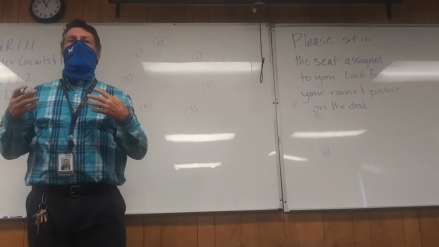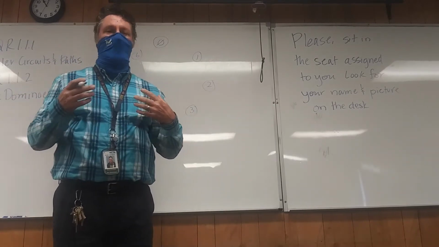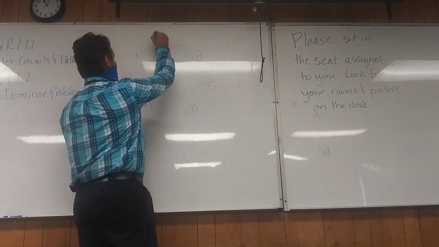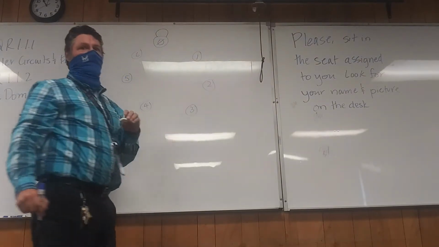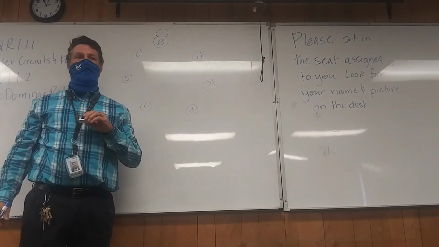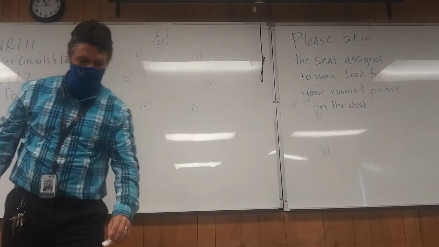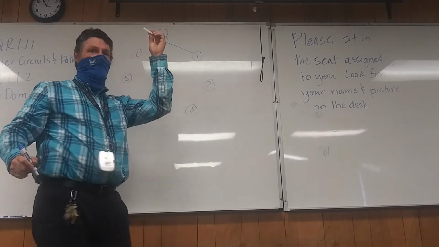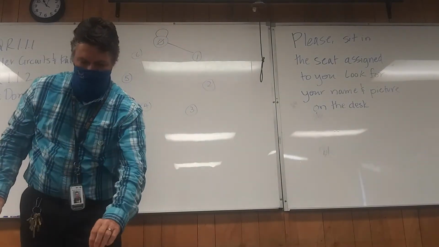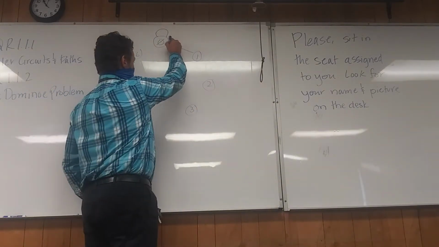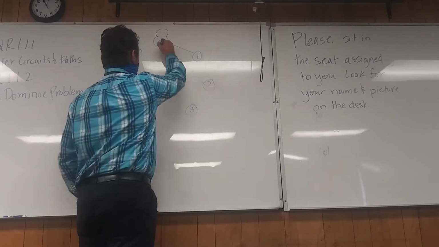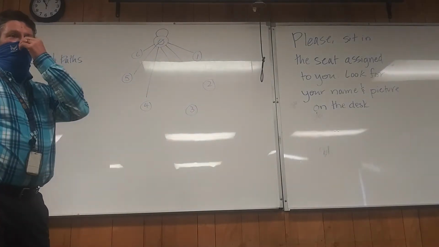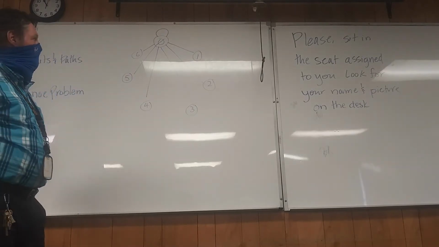So what we have to find out is how many edges each vertex has. Let's go in order. 0, 0. That's an edge from 0 to 0. That's a loop, right? How many edges does a 0 have now? 2. Exactly. 0, 1. That's an edge from 0 to 1. 0, 2. 0 goes to 2, 0 goes to 3, 0 goes to 4, 5, and 6, right?